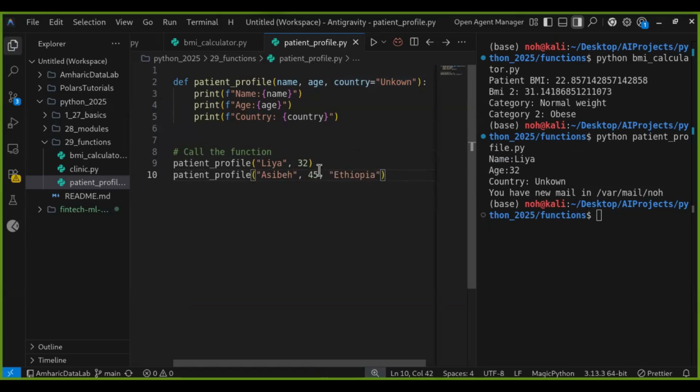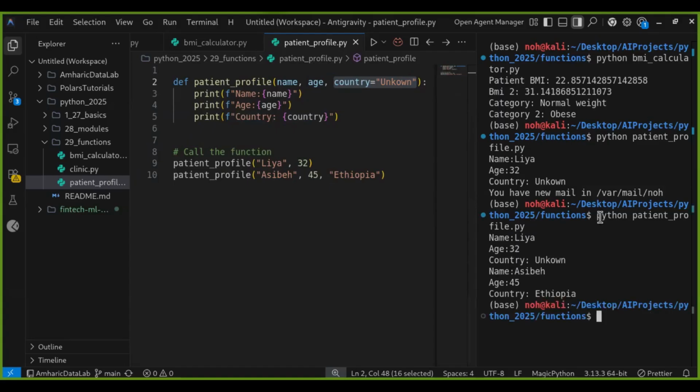Now the country is replaced by Ethiopia instead of unknown because we passed a value for country. So it prints out Leah 32, country is unknown because unknown is the default value for country. And the second one is Asibek 45 and country Ethiopia.